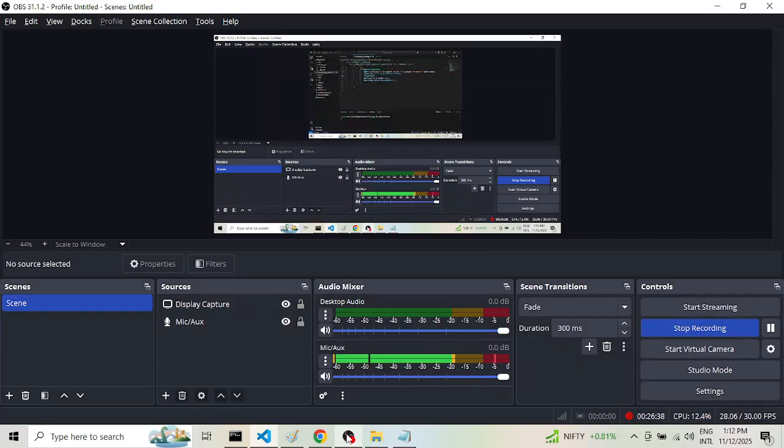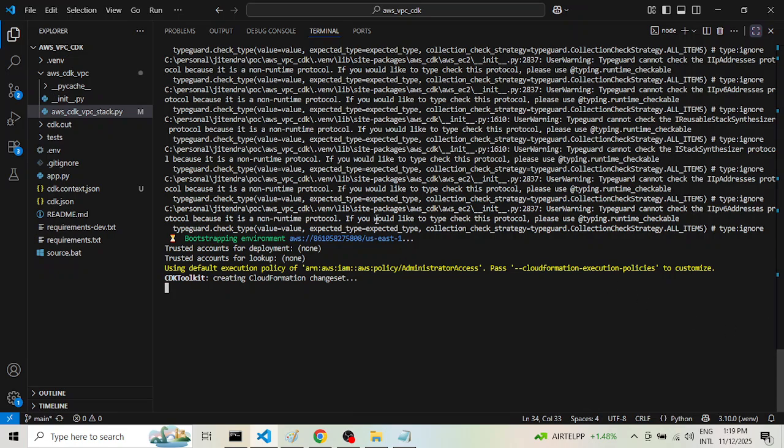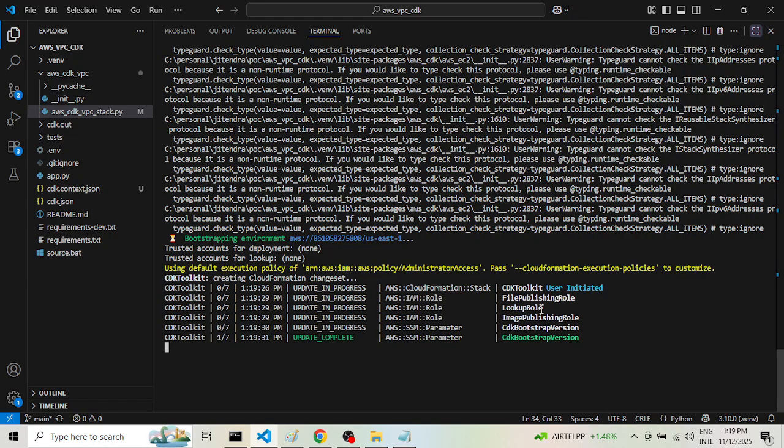Okay friends, so it is running now, and it is showing the message bootstrapping the environment, and it is creating a few infrastructure resources on my AWS side. It will give you information about what it is creating, and you can see all the details of what it is doing here.